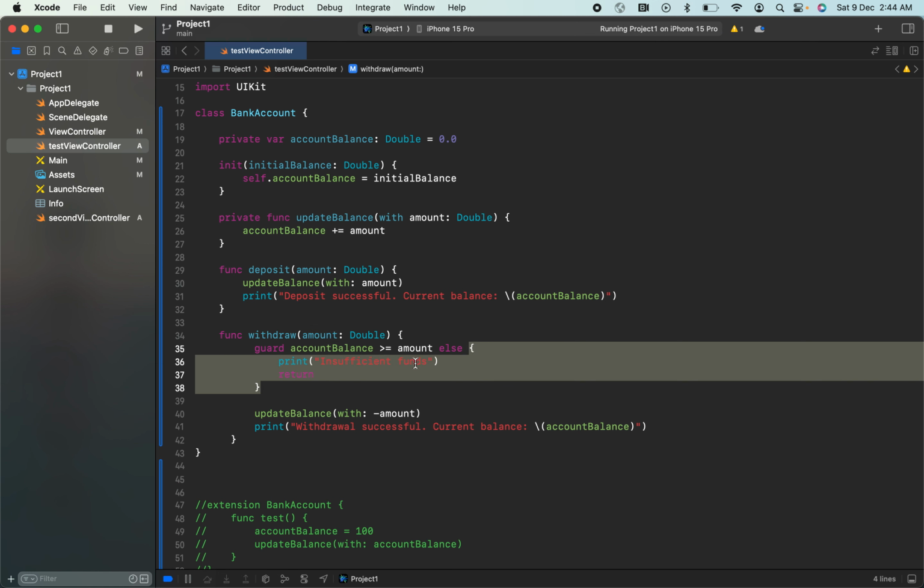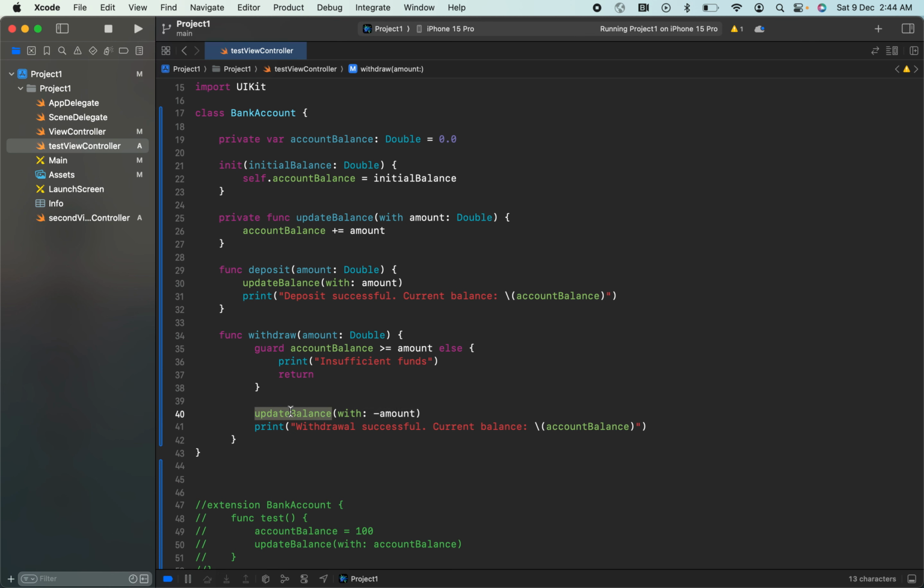That is, insufficient funds will be printed and it exits from this function. Or else this updateBalance will be called and the account balance will be adjusted, and then this print statement will execute. So this is the basic thing.